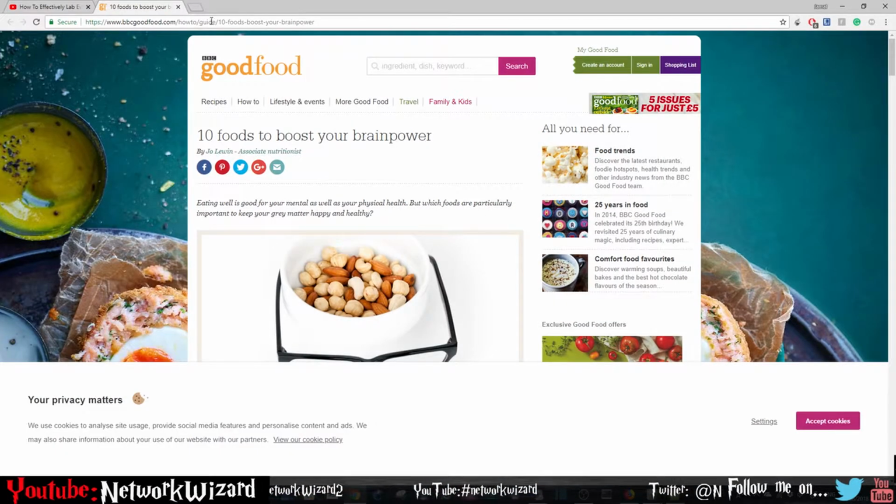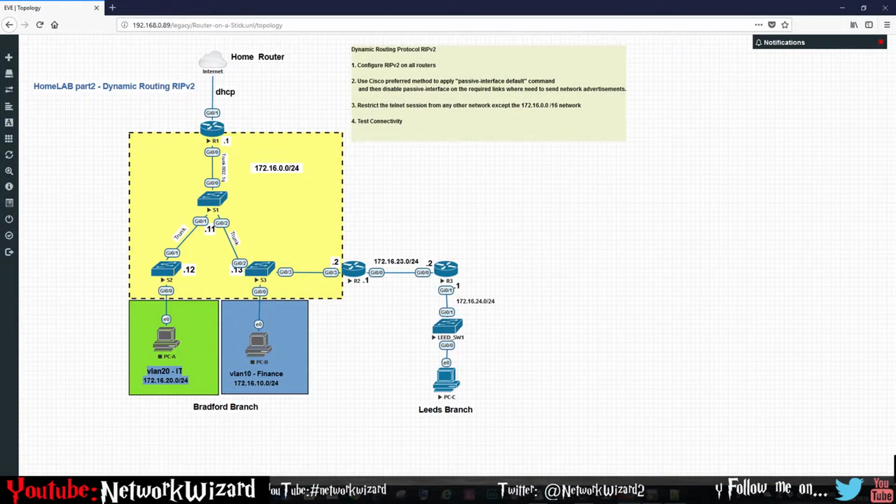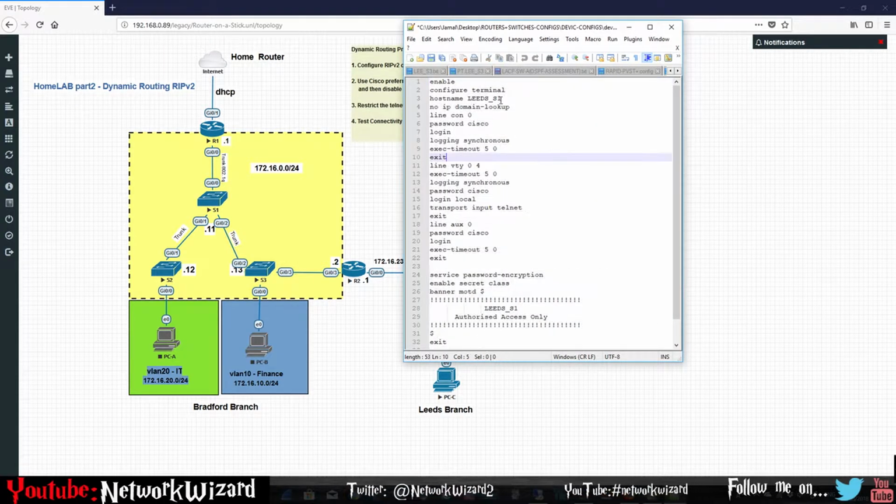Right, so there you go. So my notepad is here, as you can see. I'm going to change the name to R2, and then change the name here, R2. There you go.